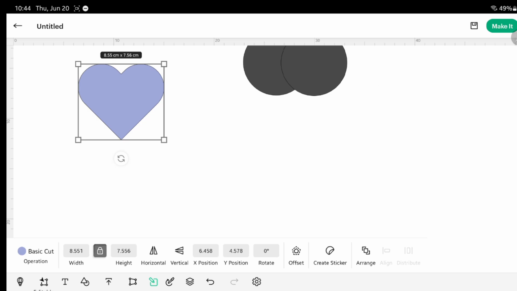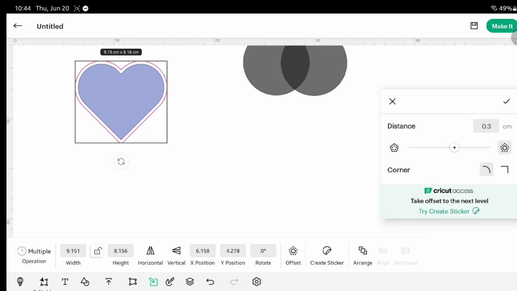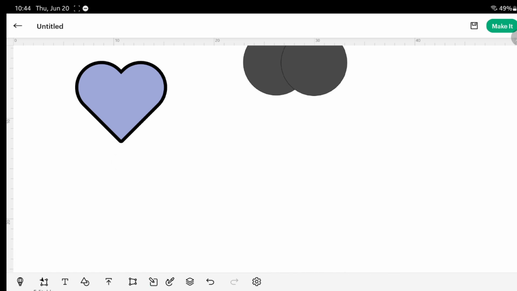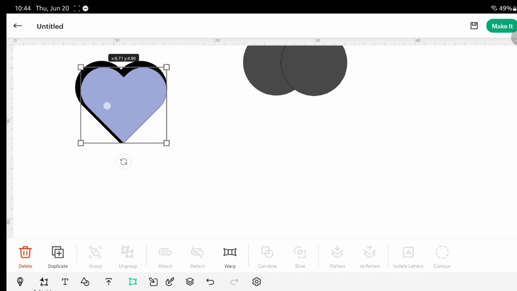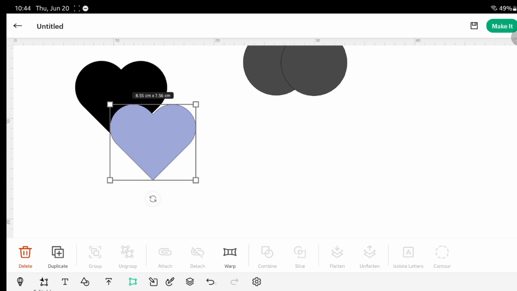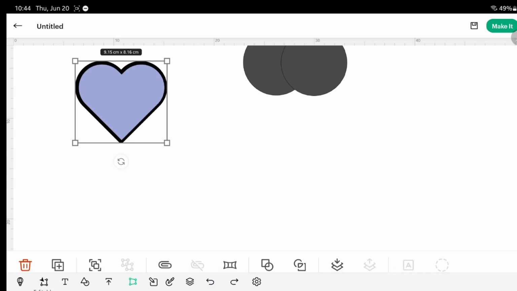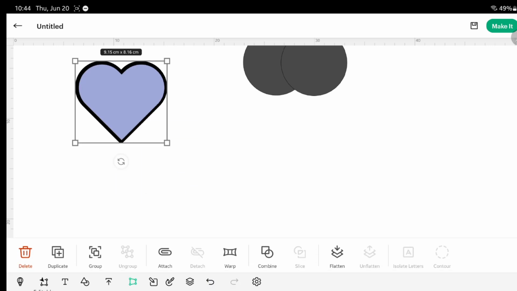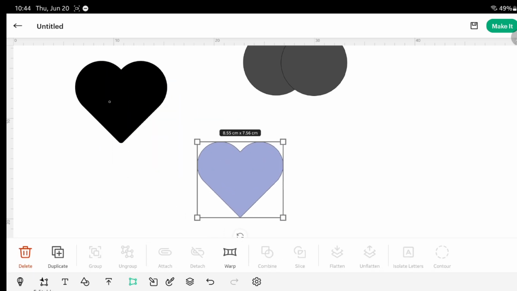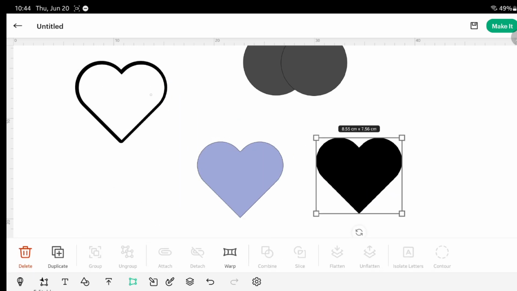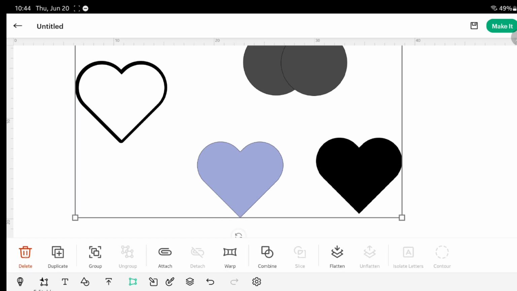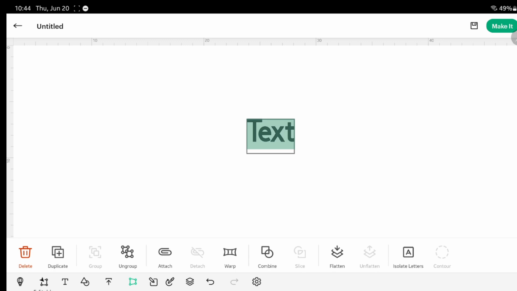And then hit the check mark when you got everything set up the way you want. And see, it created this offset around the heart. It is completely filled in. So I will use the slice tool. And then I have an outline. Sometimes I do that with fonts.